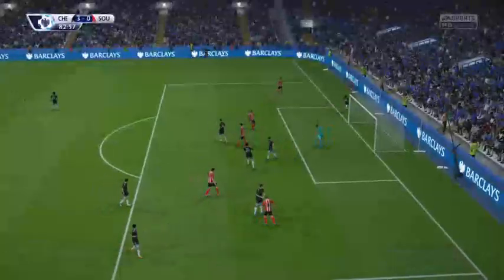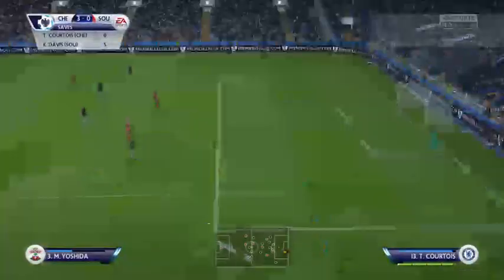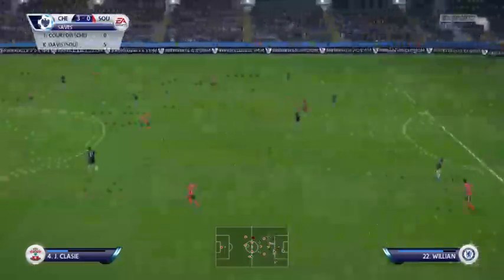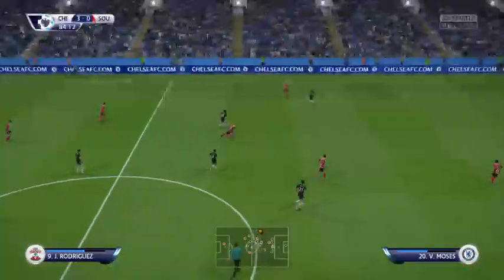I think he would like the goalkeeper to have shown off some of his ability today, but he hasn't been called upon at all. Well, that's the life of a goalkeeper, but you never know in the remaining minutes. He might just have to be on his toes. He's got to keep his concentration.